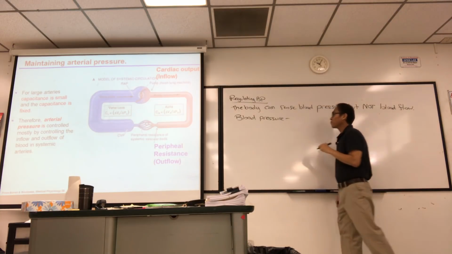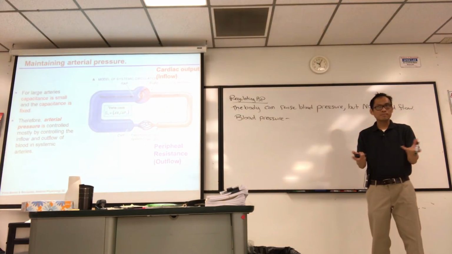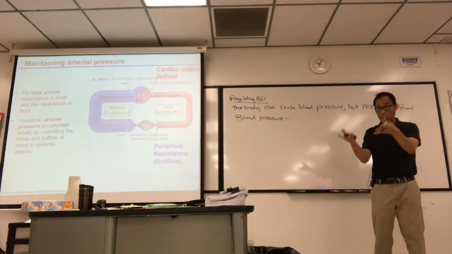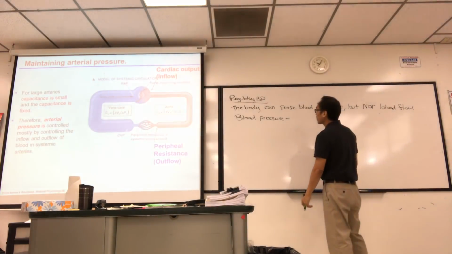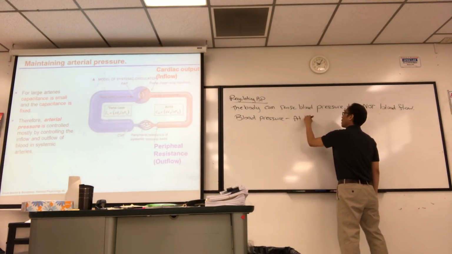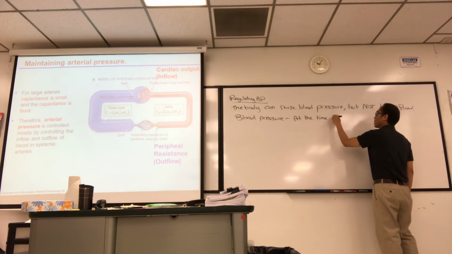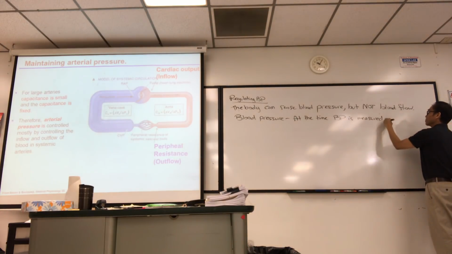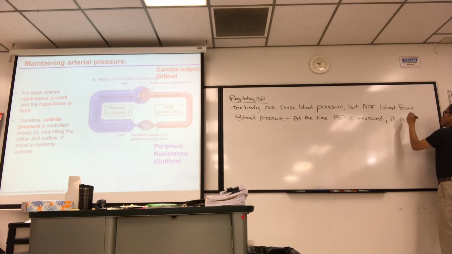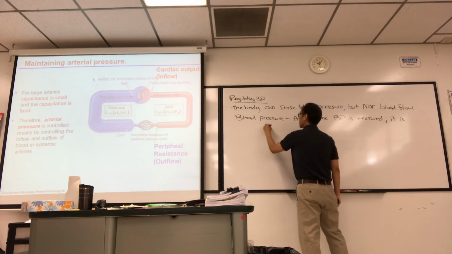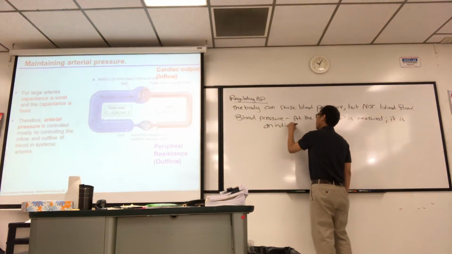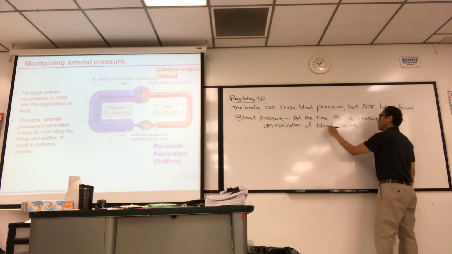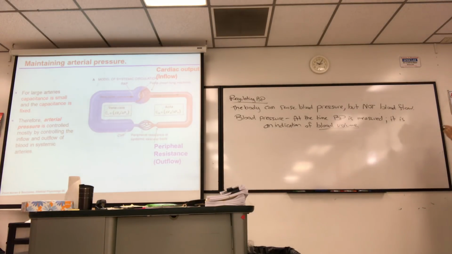Blood pressure, something about that. So pretend you're a nurse or clinician, and your job is to monitor your patients. You got to take their vital signs, or maybe a machine does it for you, but you got to look at the data, right? At the time BP is measured, it is an indication of blood volume at that given time.